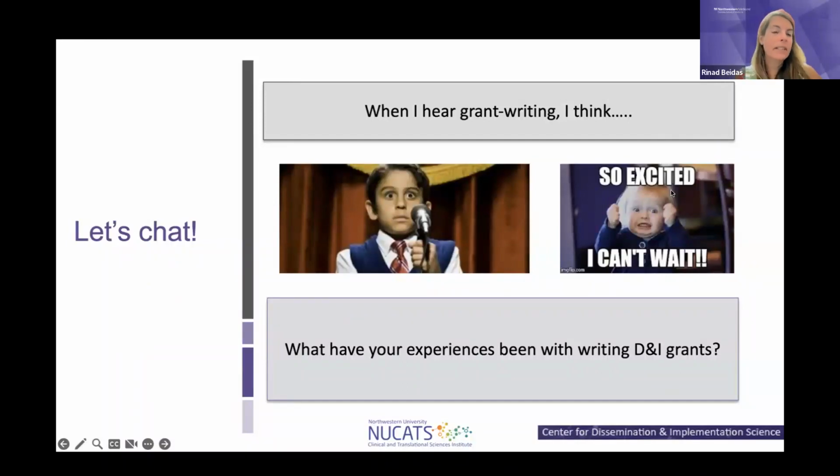So you don't have to volunteer yourself, but if there's anyone who hasn't written a grant, that's okay. There's always a first time. And believe it or not, we are not born from the womb knowing how to write grants, and it's very much a learned skill. I like to think about it kind of like writing a puzzle, putting all the pieces together. And I think it can be fun because it's really dedicated time to think about a research question that you're excited about, but it can also definitely be tricky.